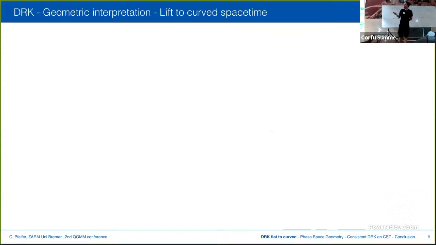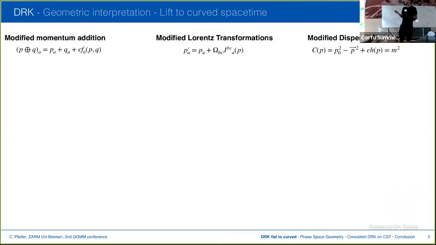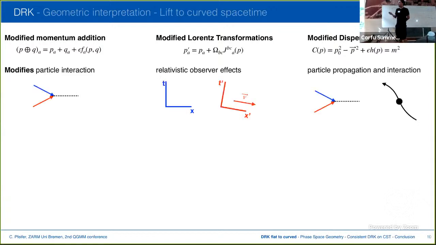So let's start. What are deformed relativistic kinematics? We already heard from Jose Manuel today in the morning the main ingredients. Let me repeat them. They come with a modified law of addition of momenta. They include modified Lorentz transformations and modified dispersion relations in general. Sometimes not all of these ingredients are present, but to have this deformed relativity principle, we need the modified addition of momentum to be consistent with the modified dispersion relation. So the modified addition of momentum changes particle interactions.